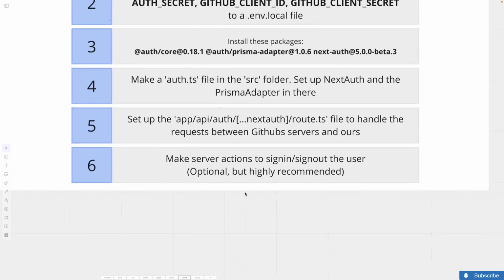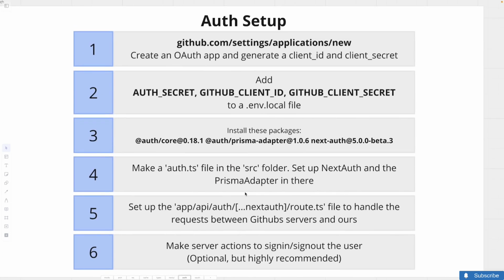Now, we haven't actually tested anything just yet, but I just want to pause here and say it's kind of everything that goes into initially setting up authentication. So we're going to come back in just a moment, and we're going to actually test this out. There are really 4 things in total that we need to do. We need to make sure we can sign in. We need to make sure we can sign out. Then we need to make sure that we can figure out whether or not the user is signed in inside of a server component and a client component. So that's what we're going to figure out in just a moment.